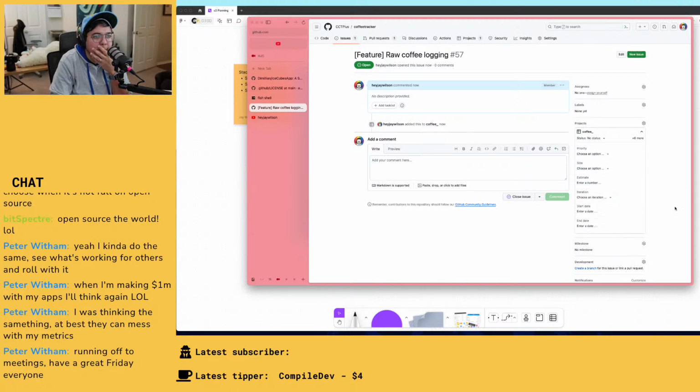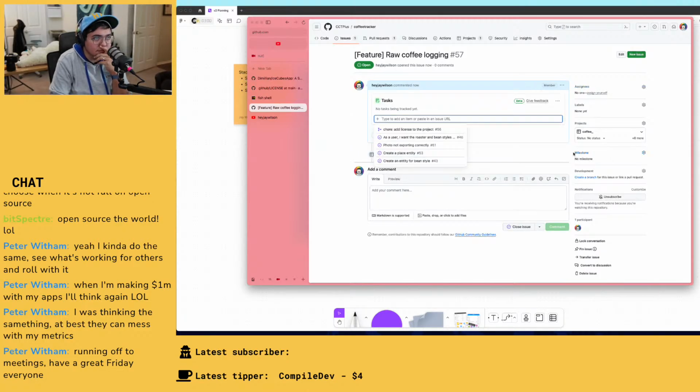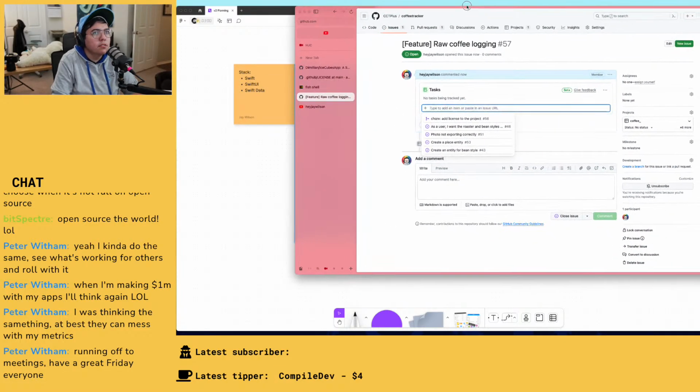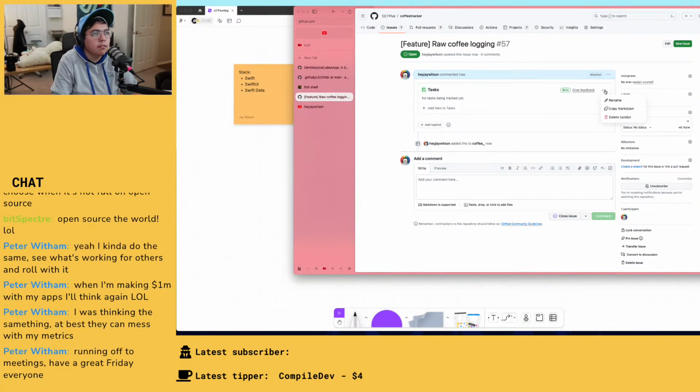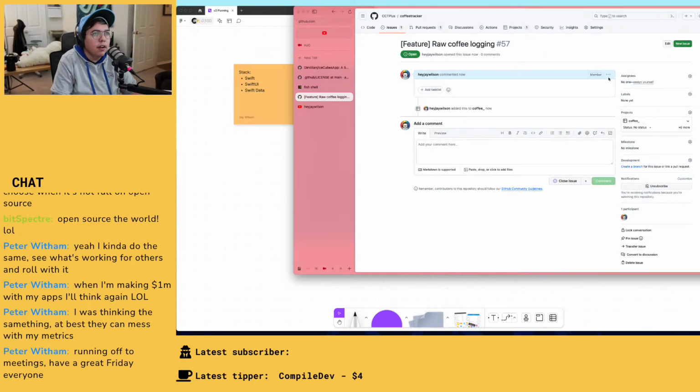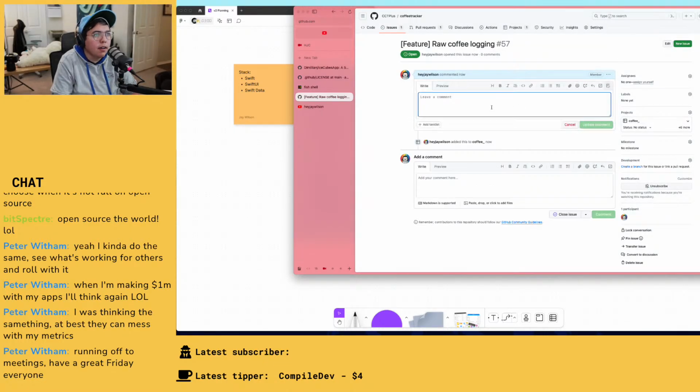I don't really care about iterations. All right, anyway, let's add a task list here. So these are just going to be user stories. Actually, let's delete this. Delete task list.